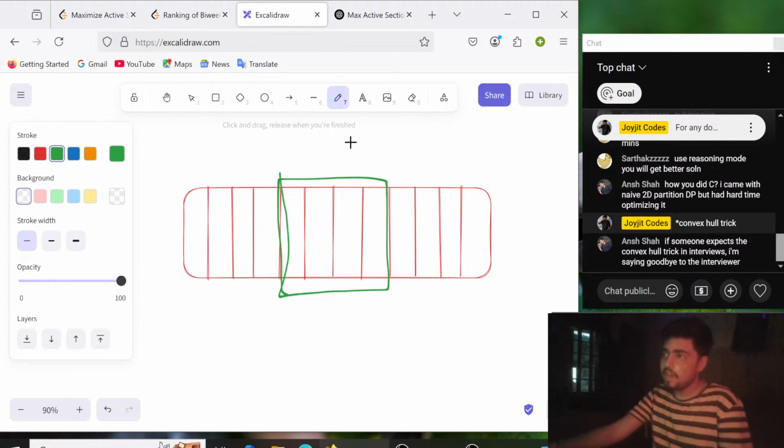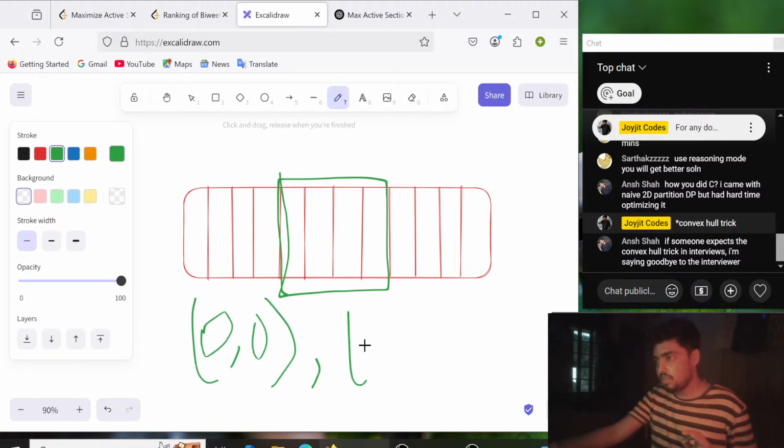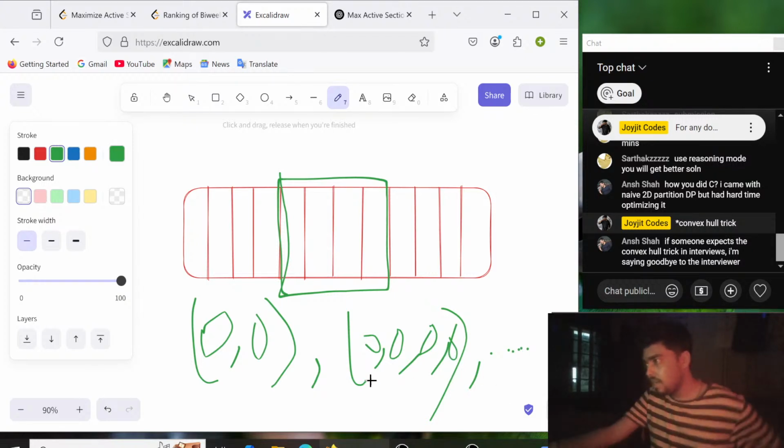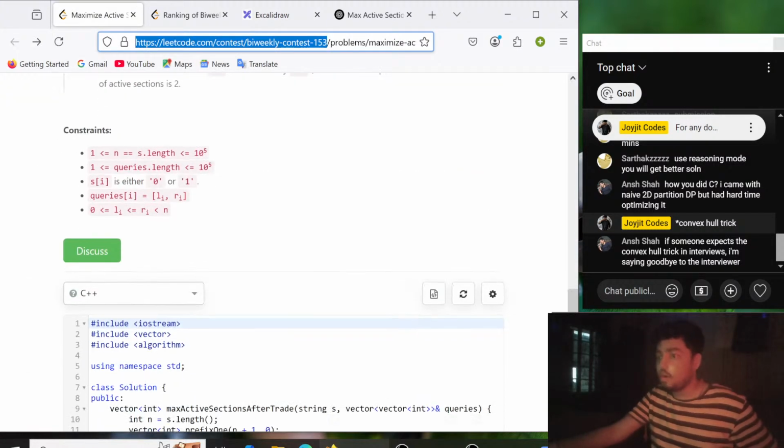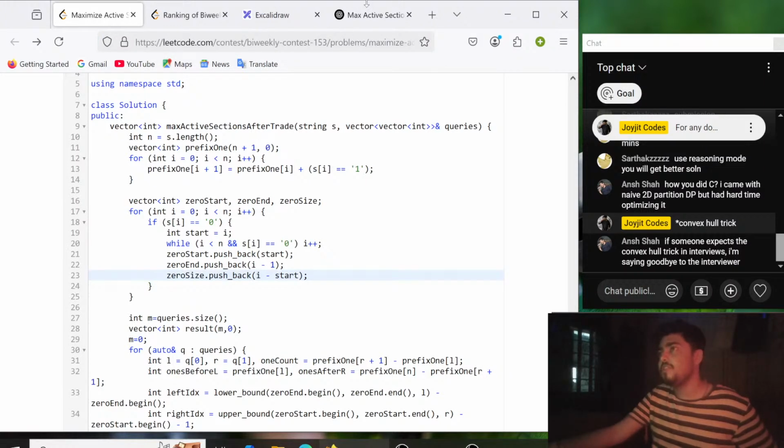Okay, let's say you have a subarray where you can do the operation. Within this, as I was doing earlier, I was getting the groups of zeros. So we were just getting the groups of zeros. Now what we are going to do is, not only get the group of zeros, but also store the first position where the zero occurs. I'm talking about my approach, though.